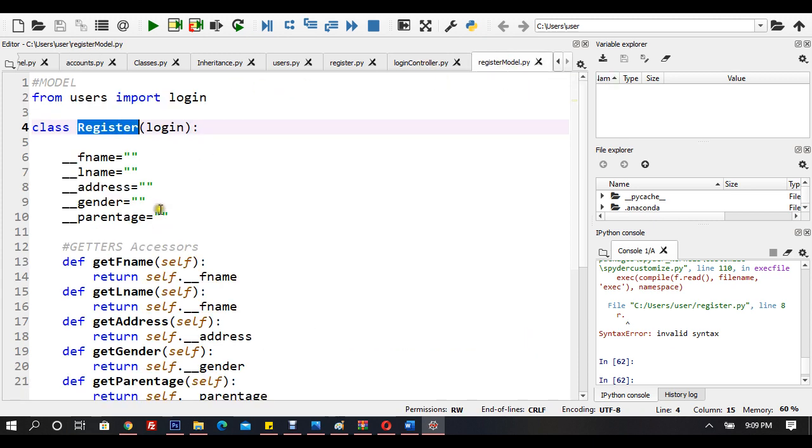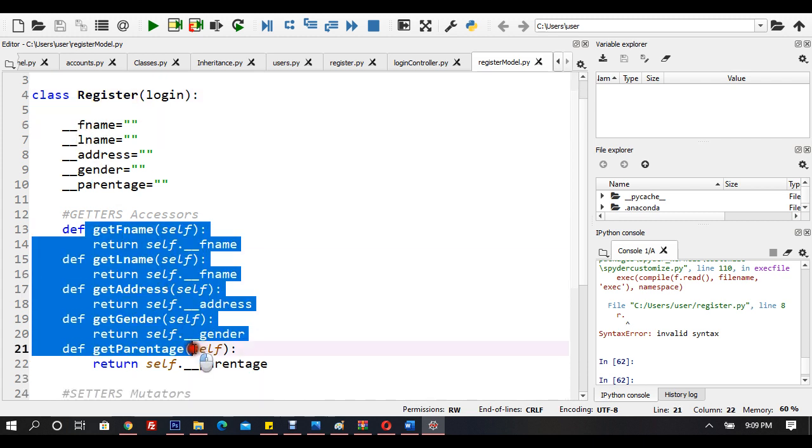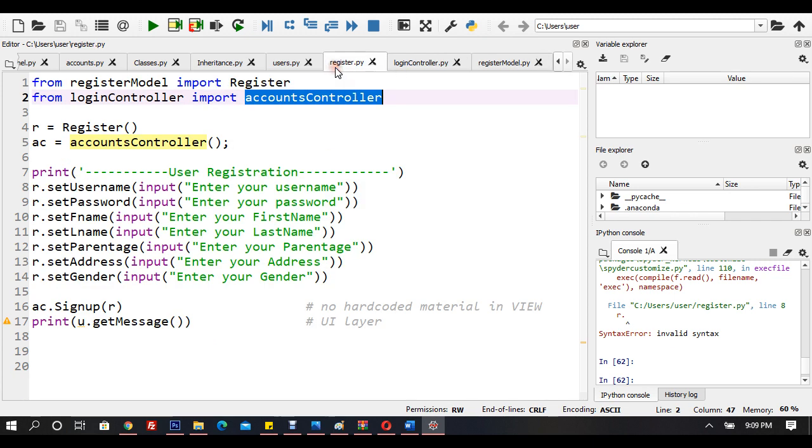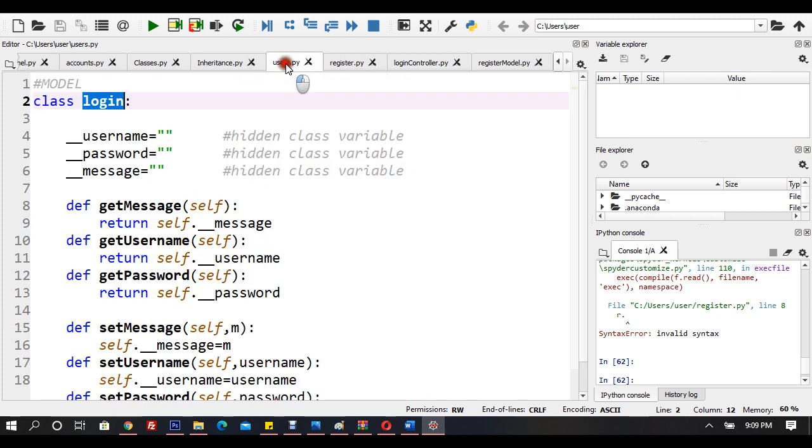Now you can clearly see register has member variables like first name, last name, address, gender, and parentage. So there's nothing like get username and get password. But what we did here with an object of register, we're using set username and set password. How are we able to do this? This is where we are reusing the code, right? Set username and set password is actually with login class: username, password, and message.